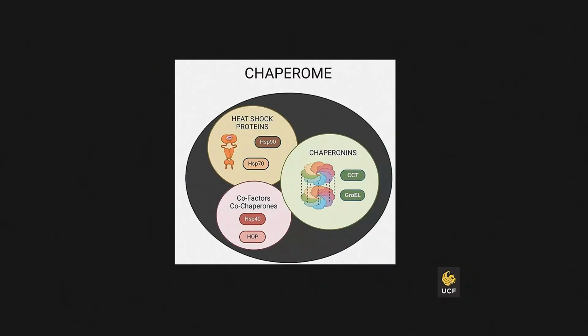So who does the protein folding in a cell? Well, there's a complex of multiple proteins, and as a whole it's called a chaperone. But there are three major bodies of proteins involved in helping proteins go from unfolded to folded: your heat shock proteins, your cofactors, and your chaperones. Heat shock proteins have been studied as targets for therapy for many years, almost 20 years now. And they've never gotten through clinical trials successfully. Any inhibitor of heat shock proteins fails in clinical trials.